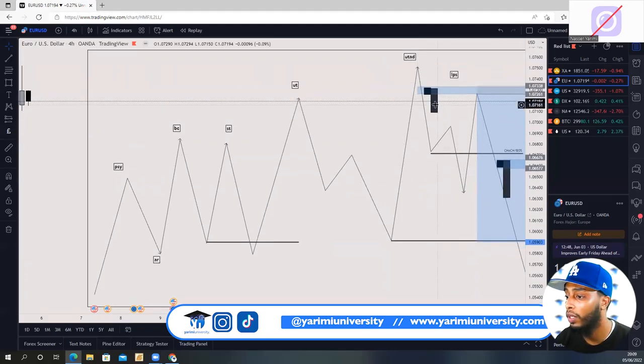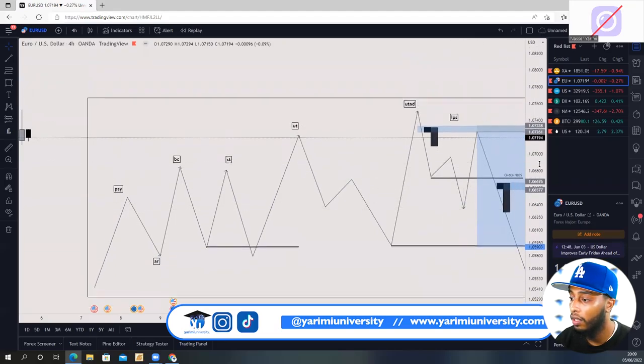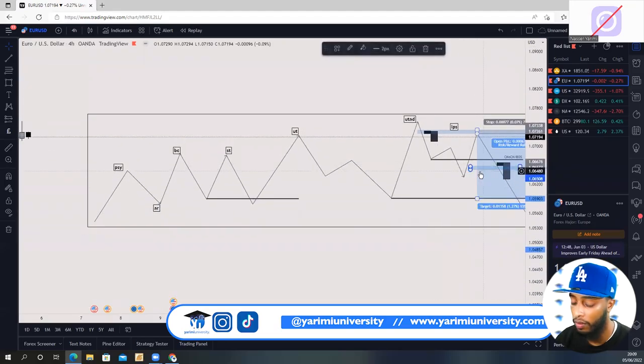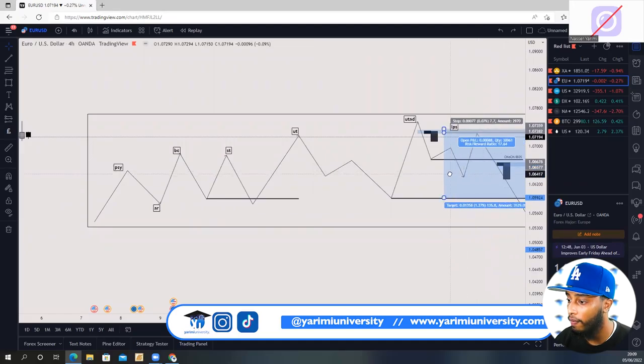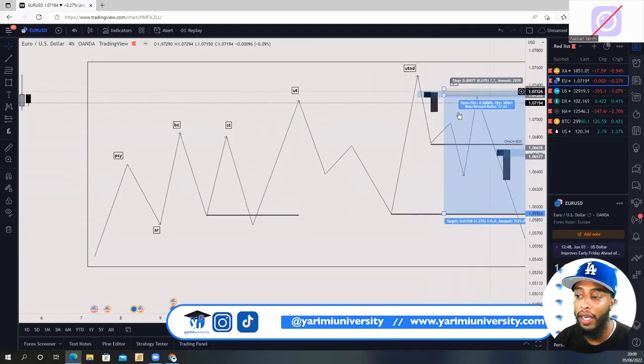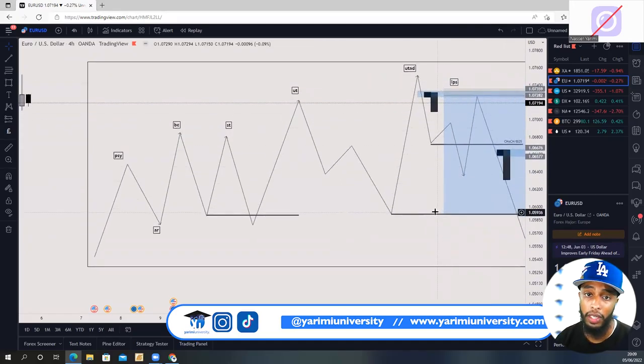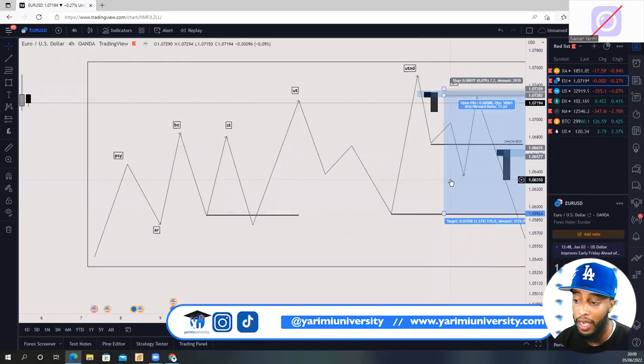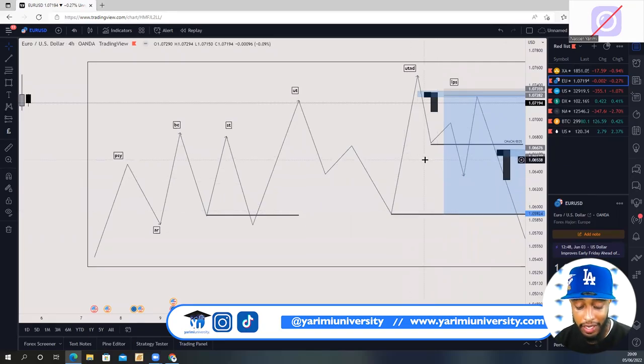You're only risking 1%. Say for example, in this trade, I had a stop loss of 1k. What was this a risk to reward of? 1 to 17. If I just risked 1k, I would have made 17k from this trade, just by risking 1k, okay? And with prop firms, you can easily do that.